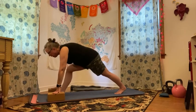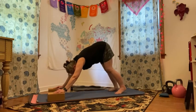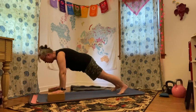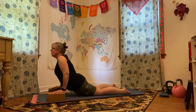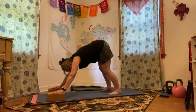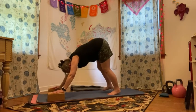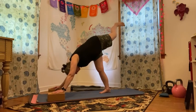And now bring yourself back into that three-legged dog if that feels good, or just go right to your downward dog and rest here. If you're like, yes, I want to do the flow, then do the flow because you like it, not because I say you have to. And then marinate in that downward dog, noticing how you feel, how one side might feel more open than the other side.